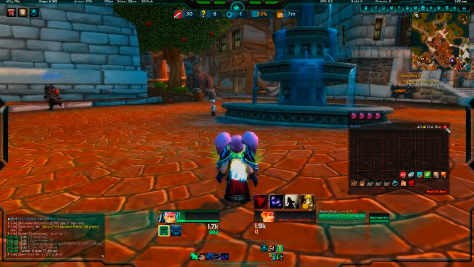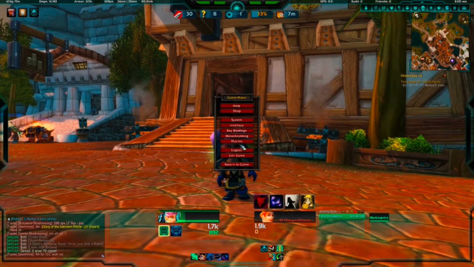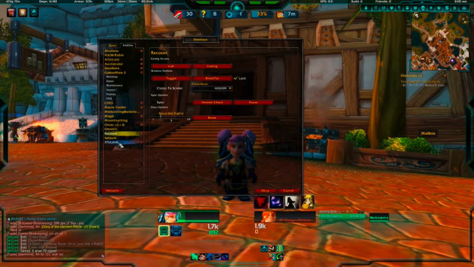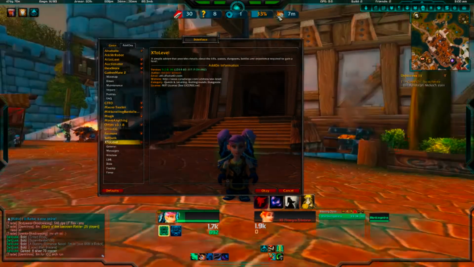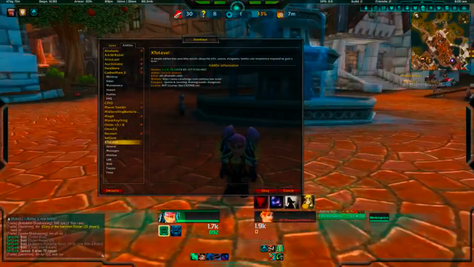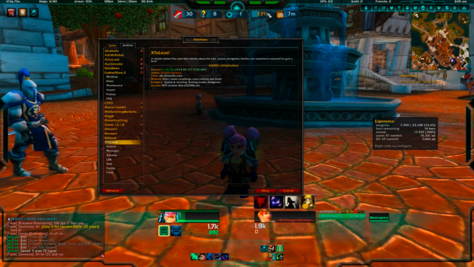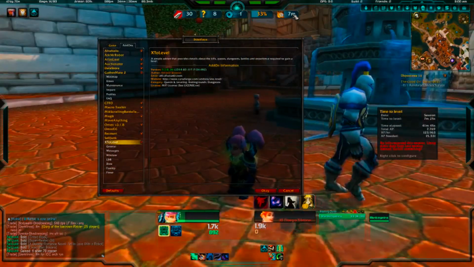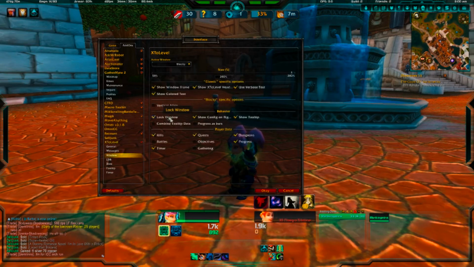Simple, sorted. And then the last but not least is my X to Level. Now this one I like a lot because it basically tells you how long you've got left to level and what you've got left to do. So I need to kill 30 people, do 8 quests, do 1 dungeon, and it should only take about 7 minutes. So yeah, you can have it up, down, or you can have it vertically, or you can move it wherever you want. I tend to either have it up there or down here.